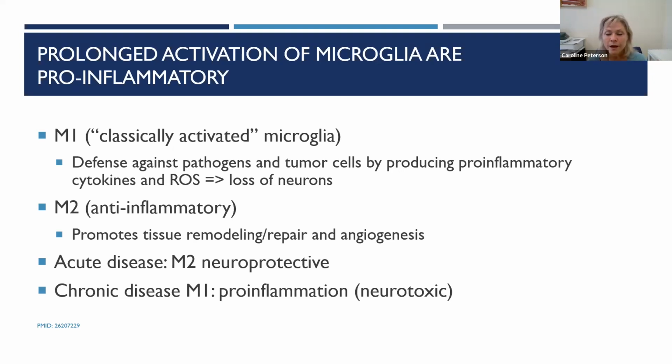That's awesome. But what happens is that with chronic exposures, chronic disease, the brain gets switched over into this neurotoxic M1 dominance, which is pro-inflammatory. And so the cells that are supposed to be cleaning up the mess actually become part of the mess. And so that's why we want to intervene as soon as possible. We don't want to let things spiral out of control, because the body becomes dysregulated in its pro and anti-inflammatory systems.